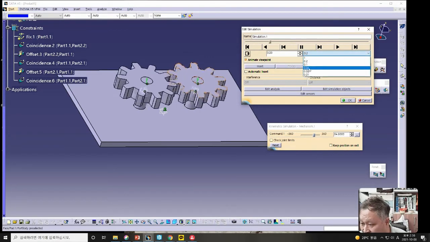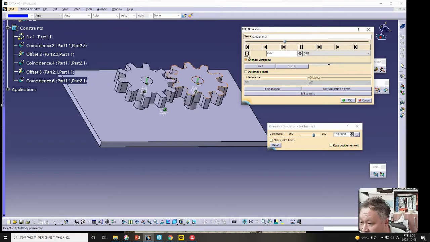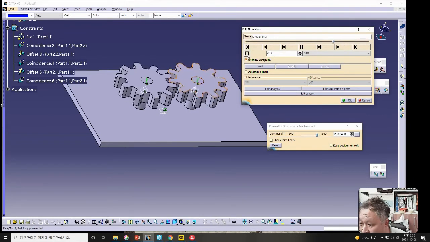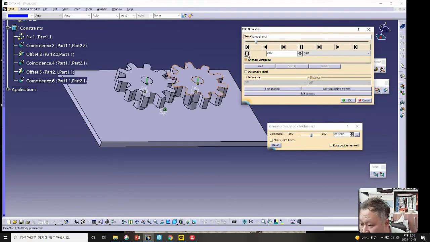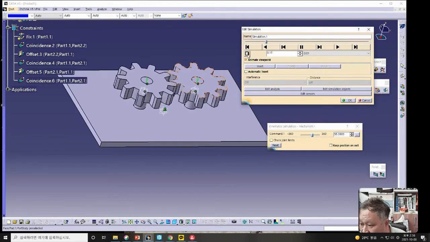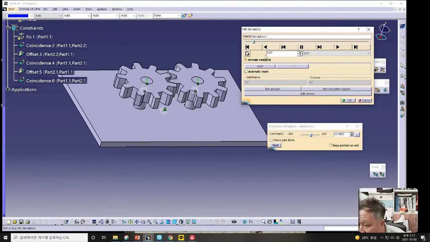Therefore, we should change it to a slower one, and change loop mode to this one. That is okay. Click play once.